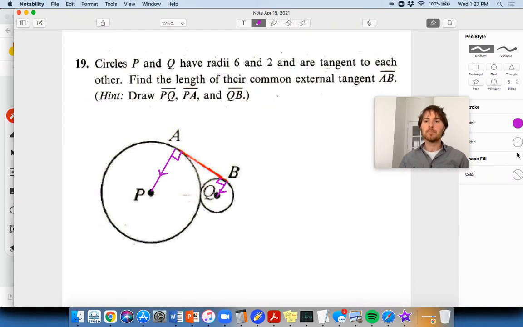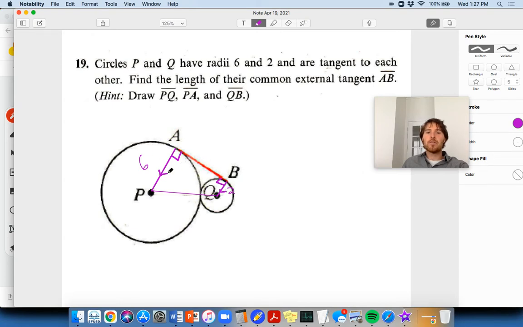Let's put in the lengths of these. The radius of circle Q is 2, as we're given up here. For circle P, this is 6. I'm going to move it out here because I'm going to write some more over here in a second, okay? The key to this one, I don't know how people discover this, they just do. Well, in problem number 18, they had you draw in the trapezoid, okay? So I'm going to draw in the whole trapezoid because that'll become important to us in a second. This is a trapezoid. We talked about this. It's a quadrilateral where exactly one pair of sides are parallel to one another, so it's going to fit the definition of trapezoid.